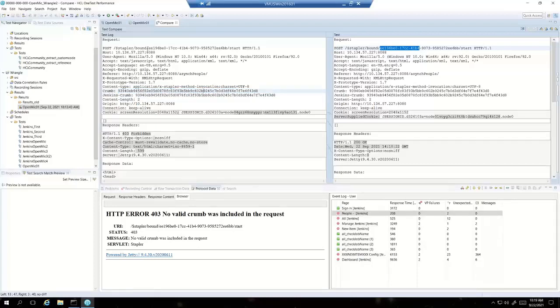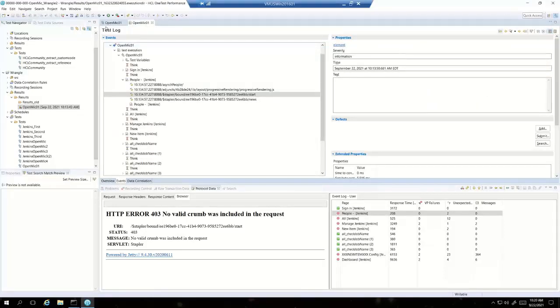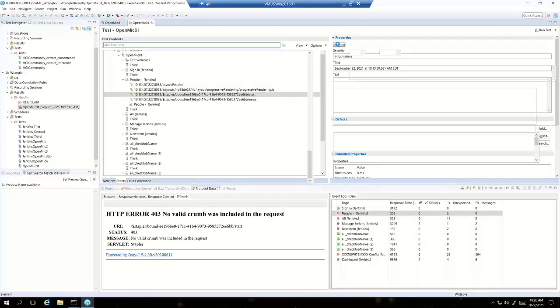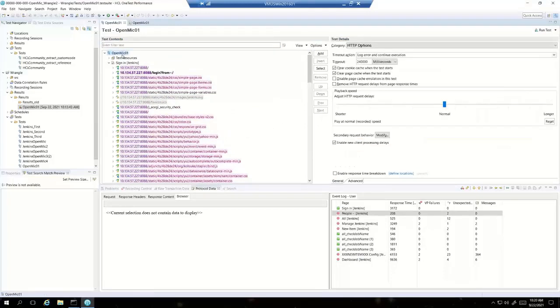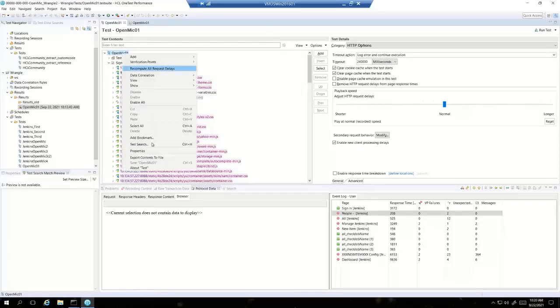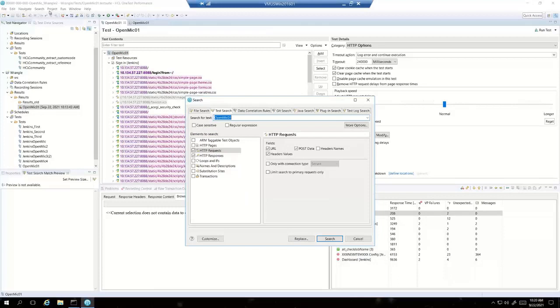So I'm going to start with this value, and I'm just going to copy this one and jump to the test. Now I can click here, but I can also click an element, which takes me back to the test. And how do we find a previous return of that value? We do a test search. I think you can do a test search up here. I always do a right mouse click. It's just a habit. So let's find the value that we think hopefully was returned upstream.